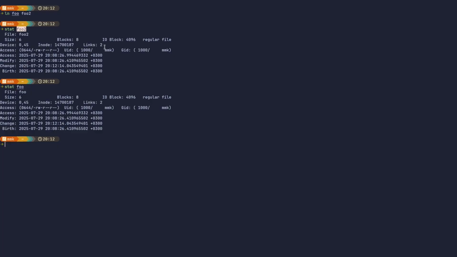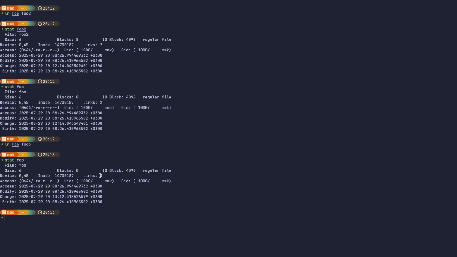The only difference for the inode is this special field. So in file systems, we keep a reference count to a file. So every hard link you create, let's create another one, foo3. So if we do stat foo, you could see now that the number of links increased to 3. That's because we have basically 3 file names pointing to the same inode.